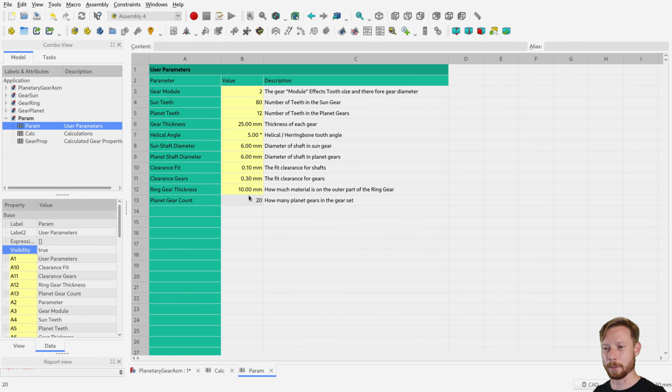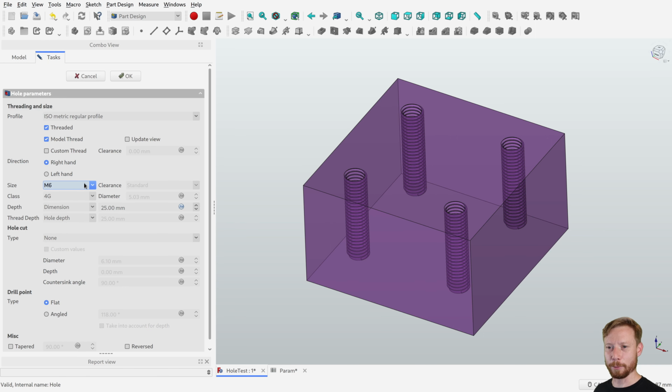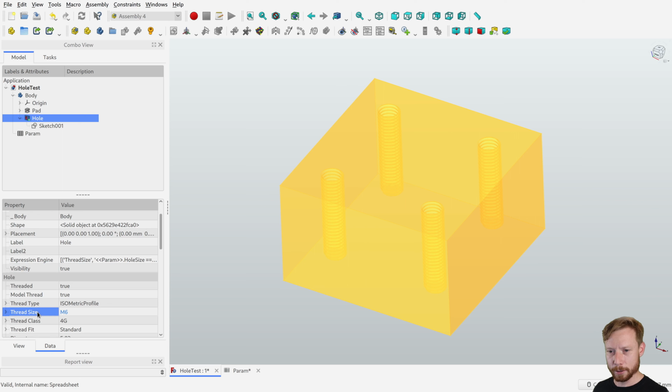Something more practical is a big bugbear of people who like to make big parametric designs: tools like the hole tool. So drag this over, and you can see that we can pick our thread sizes from a list. There's no formula icon. If you hit equals, nothing happens. But if we go and look at the properties of our hole tool, if we go and look at our thread size, we can add an expression.